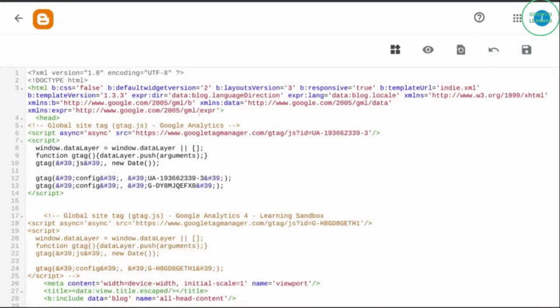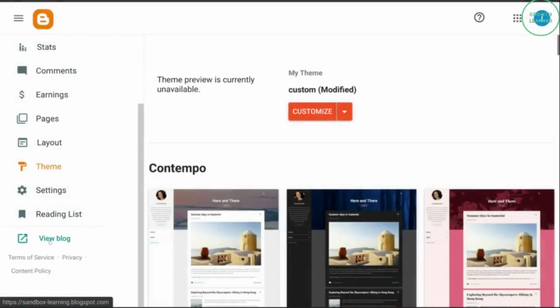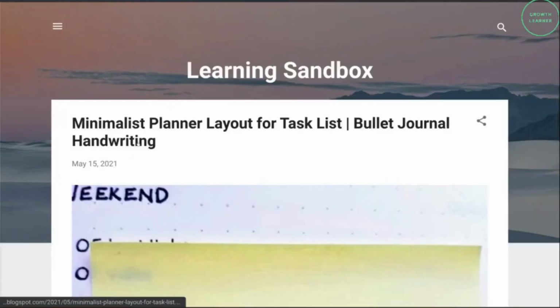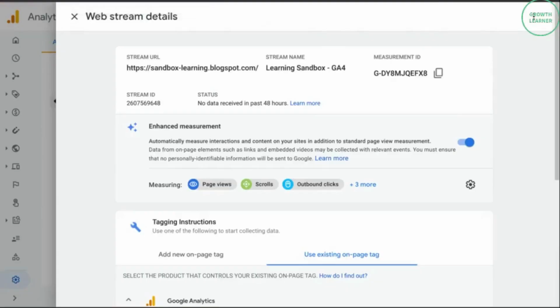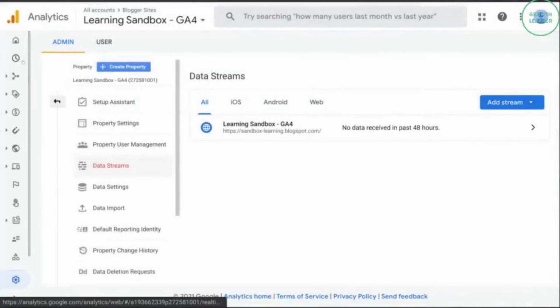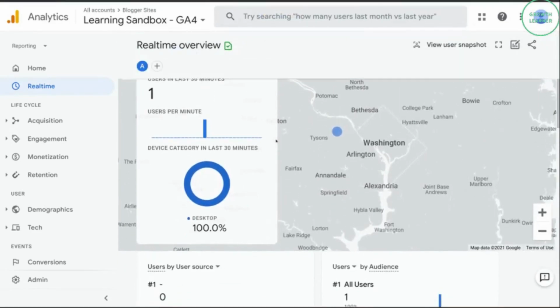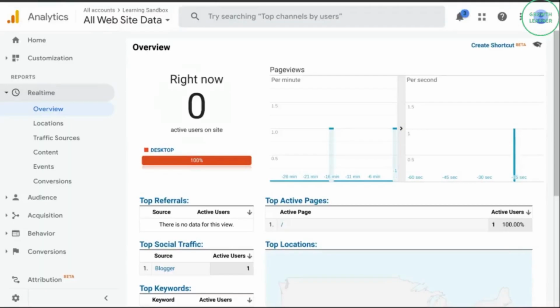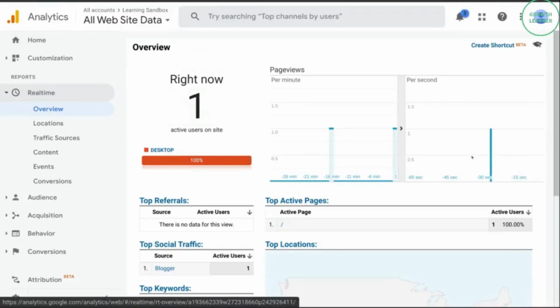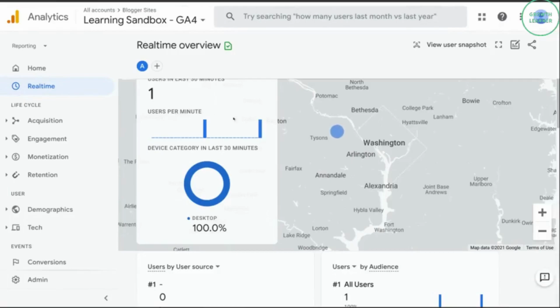Now, let's go and test the tracking. Just remember that it could take some time for the real-time overview to process and report the data in GA4. I've seen some delays around 30 seconds. Sometimes what I'll do is refresh the report to see it come through. And it looks like we're experiencing some delays here. So first we'll go check the UA property, and there's our page view coming through. And let's check back with the GA4 property, and finally, there it is.